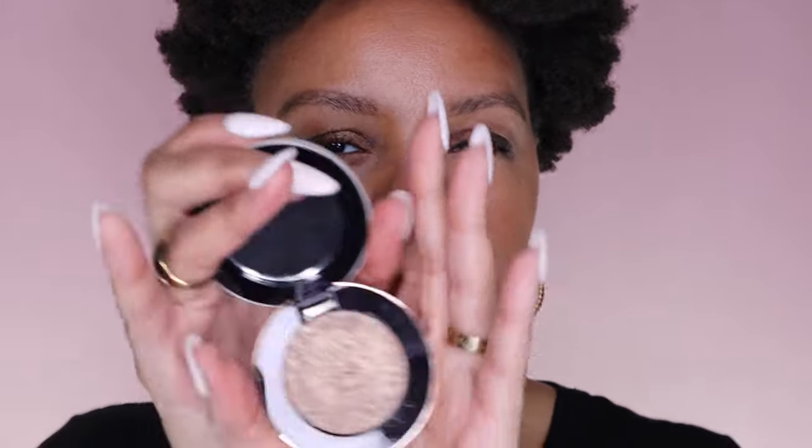For eyes, I'm keeping it simple. I don't generally include eyeshadow palettes — I included them in my fall capsule, skipped them in winter, and I'm skipping them in spring too. But I am adding some single shadows: I have two of the Make Beauty Mostly Chromatic Metal Reflecting Eyeshadows. I've been using Dream Dust quite a bit — it's beautiful — and also Stardust, and both of these are probably coming with me on my trip.